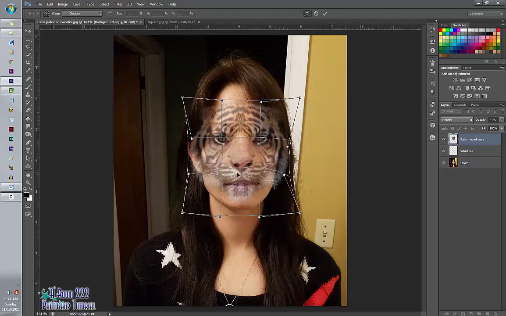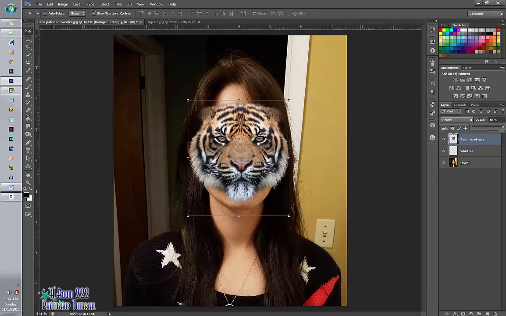Okay, that looks pretty close. So now I'm going to click enter to make it okay and bring up the opacity again.